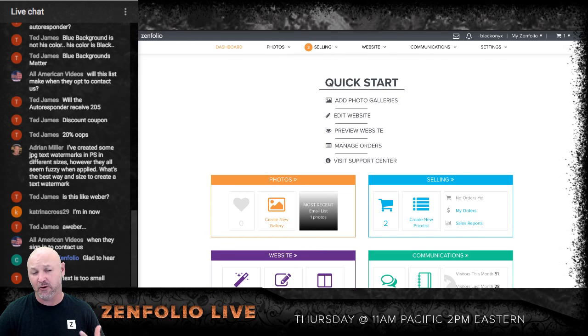So it's actually a help article. It'll walk you through the process. It'll tell you size recommendations and things like that. And then also on the YouTube channel, Adrian, there's a video that will show you how to make custom watermarks in Photoshop and give you some size recommendations. These are more focused on logo style watermarks, but there's a video on our YouTube channel that will show you that as well.